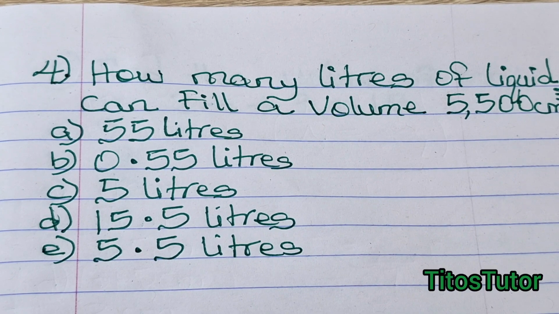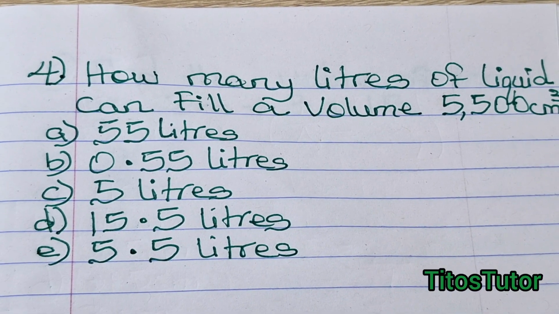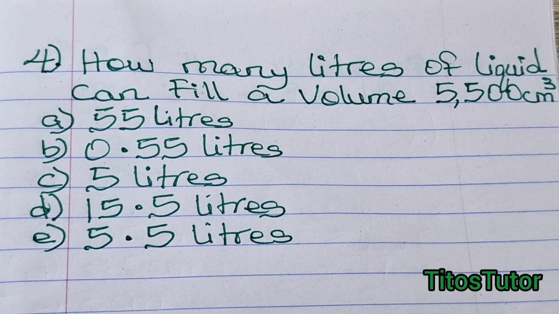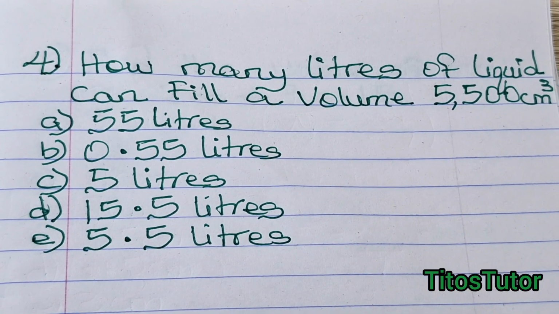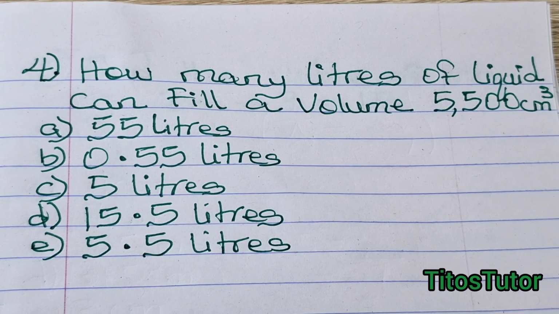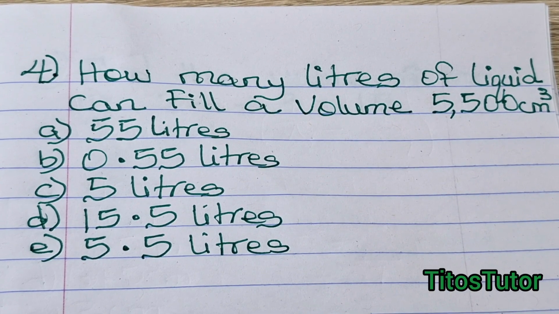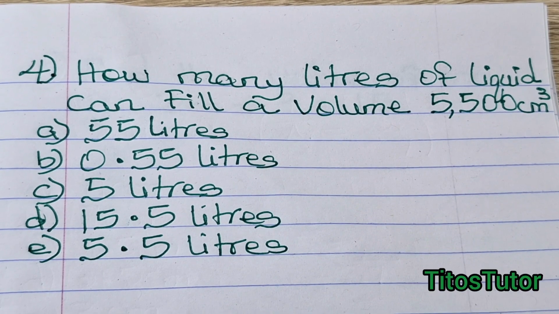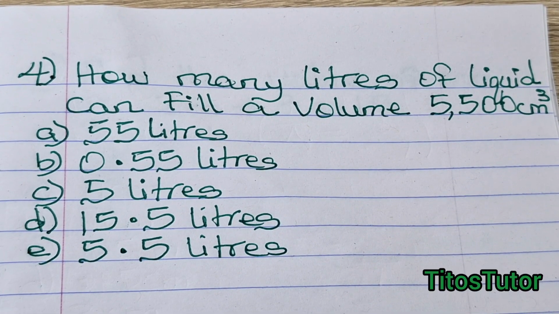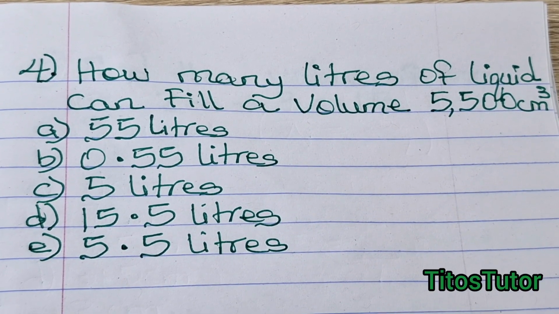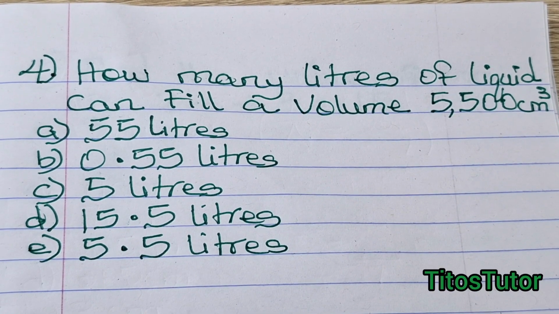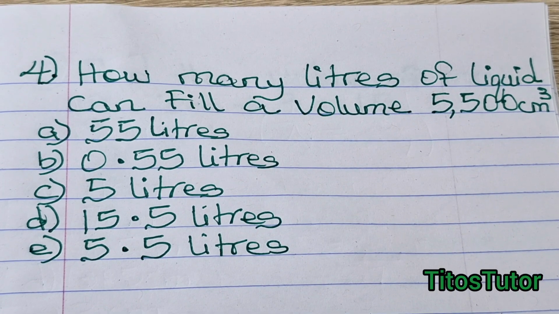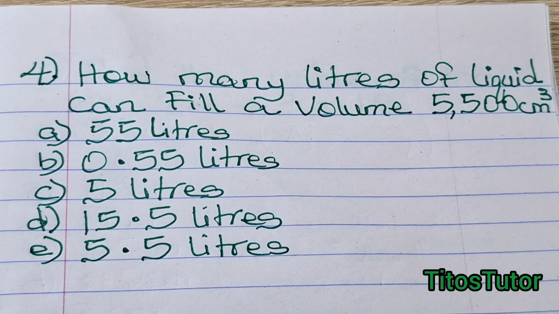Here's number 4. It says, how many liters of liquid can fill a volume of 5,500 centimeter cube? This is a question that tests your understanding of capacity and volume. Volume is the space inside your solid shape, while capacity is measured in liters, and it is the amount of liquid that container can hold.